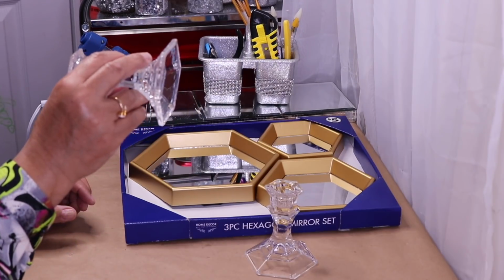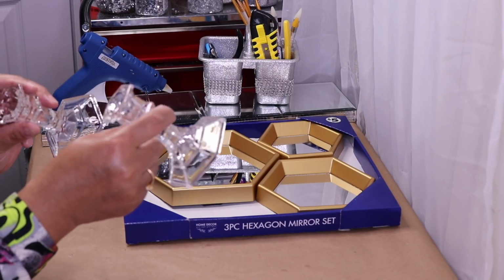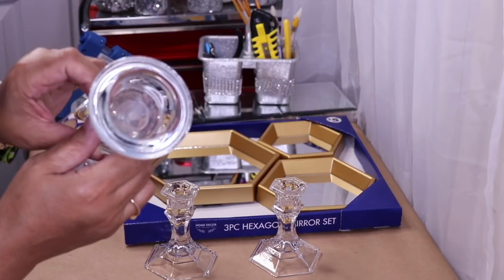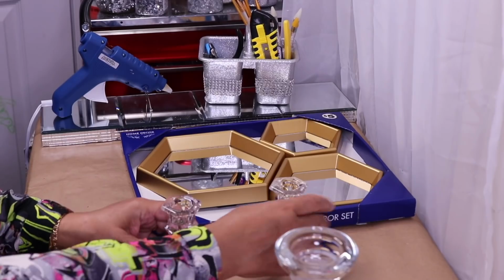Here I have 2 candle holders that I picked up from Goodwill. Yes, these are originally from Dollar Tree, so you can use the ones from Dollar Tree as well. I also found this one at Goodwill. I went ahead and glued one of the tea light holders on top of it.